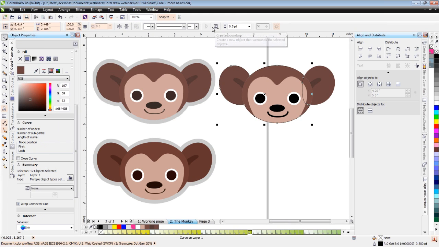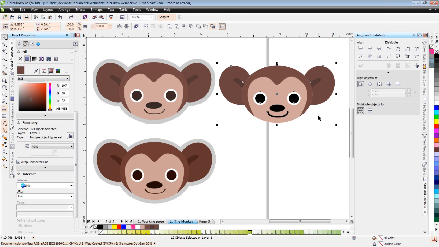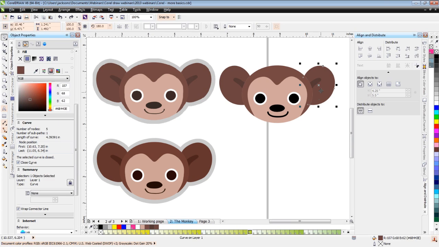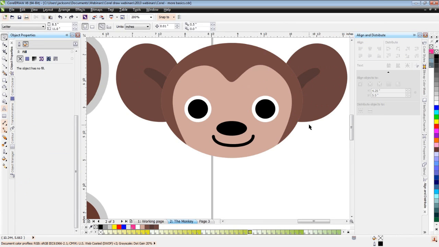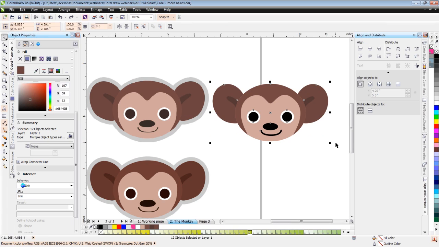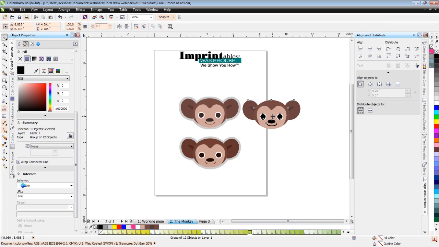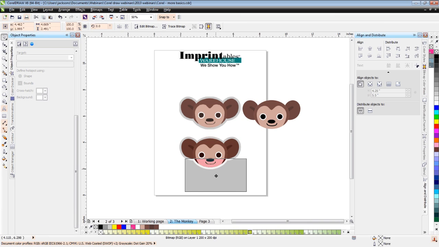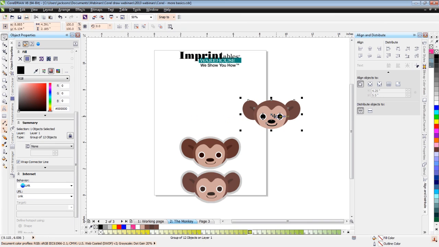Oh, and I made a mistake there. What did I do here? The line isn't quite intersecting there. So I would want to use my weld and trim functions in between all of them. Let's move him so we can see this a little bit better. I'll move this guy, I'll right click and unlock it and move it down, and then move him over to the center of the page.